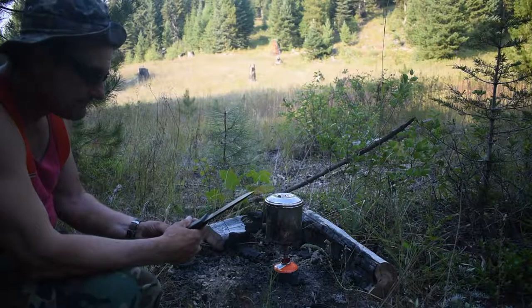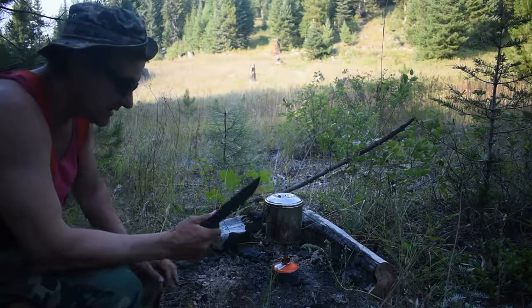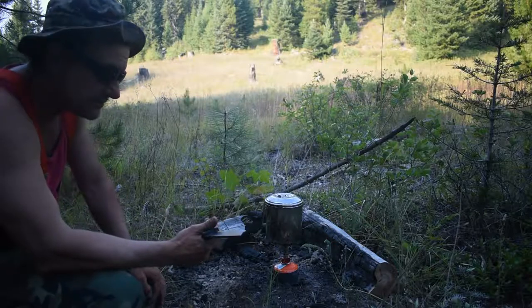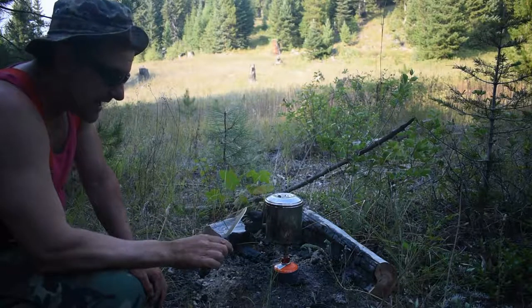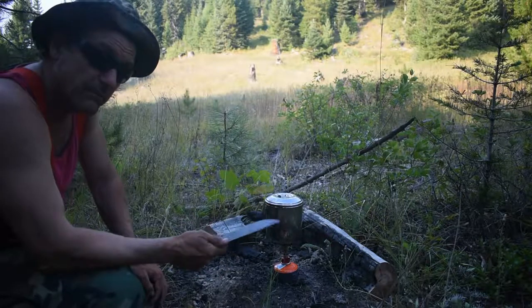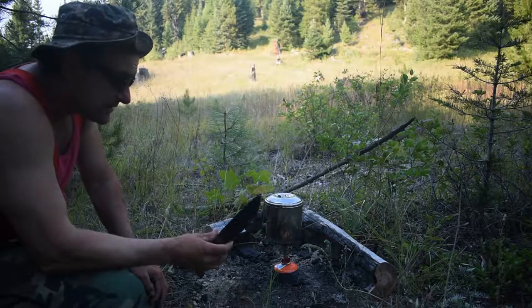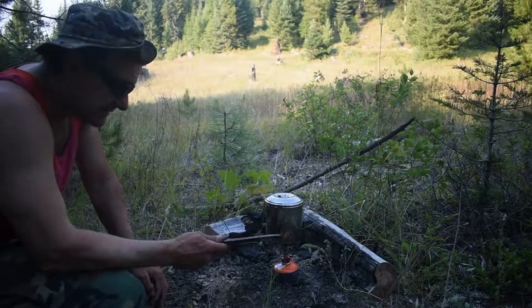Generally, when I get a new knife, I like to skin something with it. It kind of breaks it in, and you create a relationship with the knife. I bought this back in spring, about 5 months ago, for bear season, thinking I was going to skin a bear with it. And I never got a bear. So it just kind of threw me off mentally.